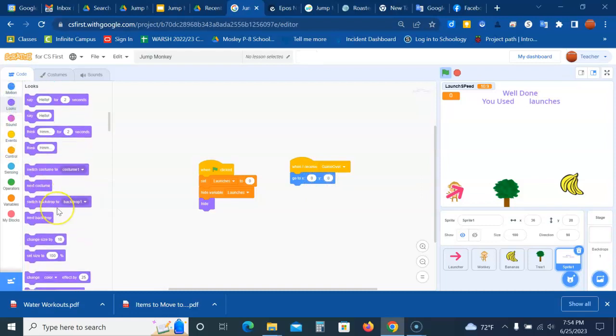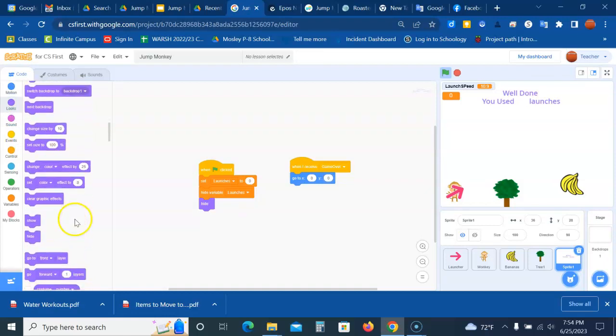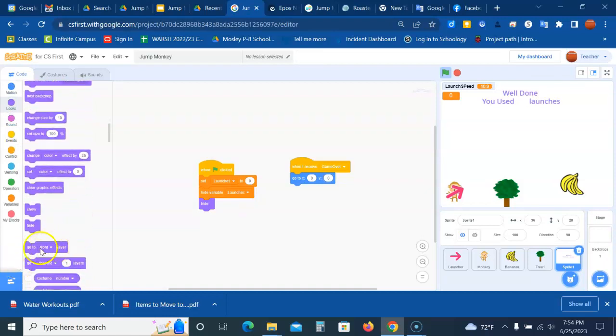So under looks, we need to find go to. Here's go to front layer. So we're saying go to the middle, put it on front, and then show because we had it hidden. So we're having it showing. So what are we showing?